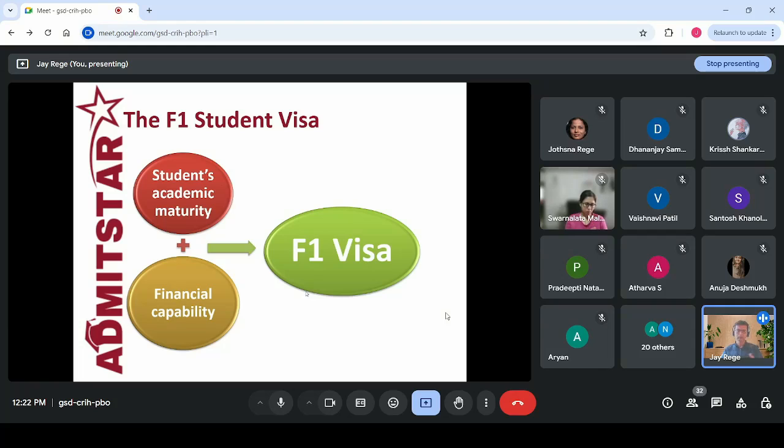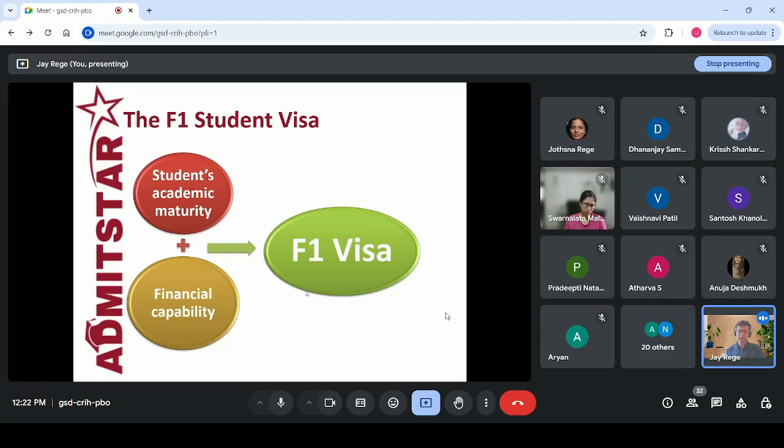Even if you have to, and it doesn't mean that if you're going to a cheap university, your visa is going to get rejected. The ranking of the university also matters. There are cheap universities, for example Austin, Texas A&M, or even some of the California state universities. They are cheap, but they are good in rankings, right? So you still would have a strong chance of getting a visa.